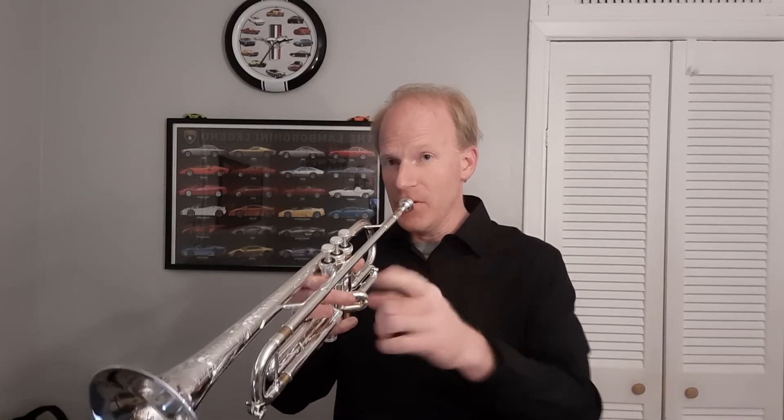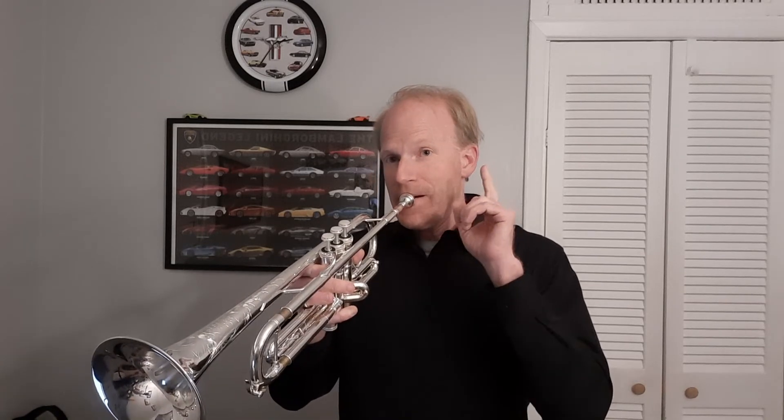You don't want to pull the horn on the second note. You almost want to slide into the second note. The primary note is the bottom note, so you want to emphasize that one — the top note you're kind of just pulling through. I was bending the top note just to show you how it's not as important. Really hit the first note and then blow through the second note.